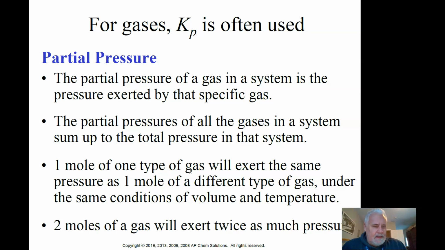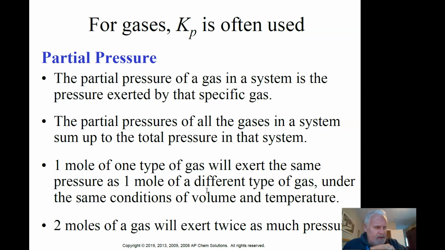If you remember when we talked about partial pressure, you look at the pressure in this room right now, most of it is caused by nitrogen gas, but there's also a partial pressure of oxygen gas and CO2 and neon and all kinds of different gas molecules making up that pressure. Now, the very interesting thing about gases, and this is why at STP there's always 22.4 liters per mole, is that 1 mole of any type of gas will exert the same pressure as 1 mole of a different type of gas. So you're like, how is that possible?